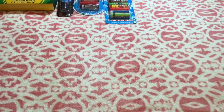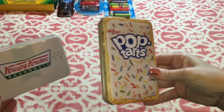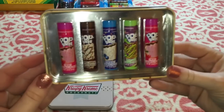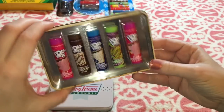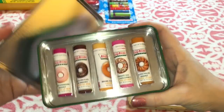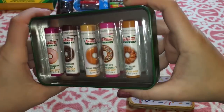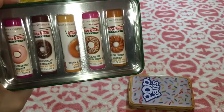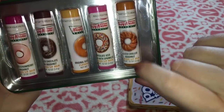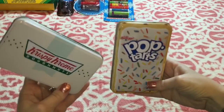These next ones came from Walmart — I think I may have shown these in a car vlog. These are two sets: this one's Krispy Kreme and this is Kellogg's Pop Tarts, and these are by Lotta Love as well. In the Pop Tarts set it comes with two of the cherry, the fudge sundae, blueberry, and wild grape. The Krispy Kreme one comes with glorious donut-flavored ones: glazed strawberry donut, glazed chocolate cake donut, original chocolate iced with sprinkles, and the cruller. These sets are from my collection and were right around $5.